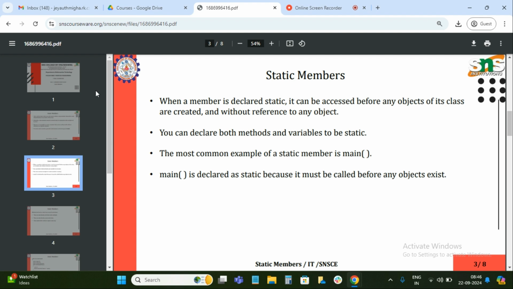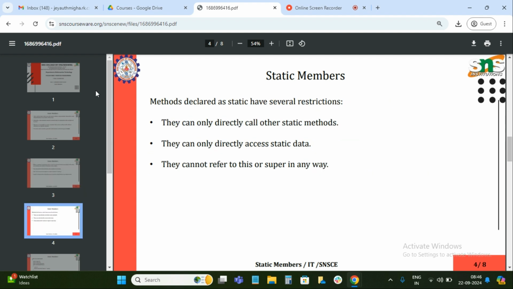The most common example of a static member is main. Main is declared as static because it must be called before any objects exist. Methods declared as static have several restrictions.